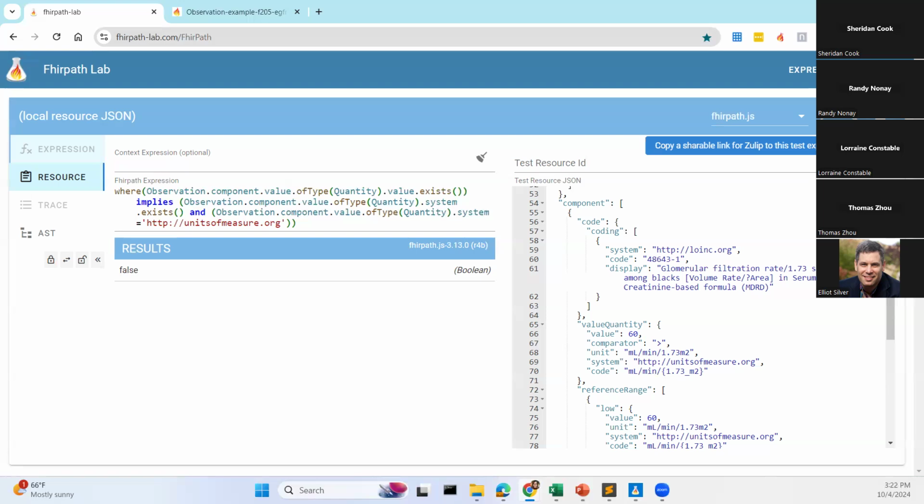Well, thank you, but my belief is that if I do not have 100% confidence about an expression, I won't share it, which could bring some confusion and distortion to the audience. And also, I forgot one thing. If you look above that FHIR path expression, there's called context expression, which is optional.